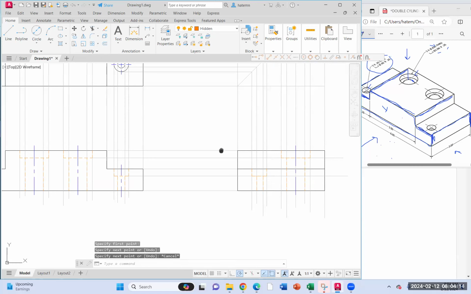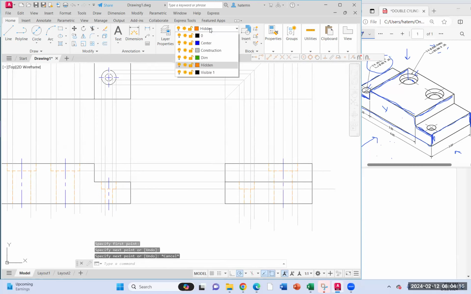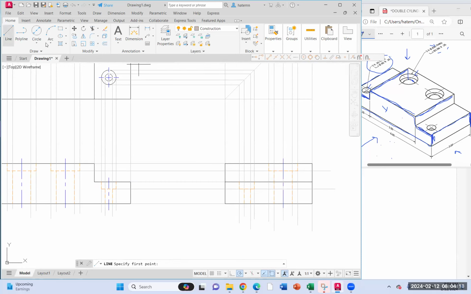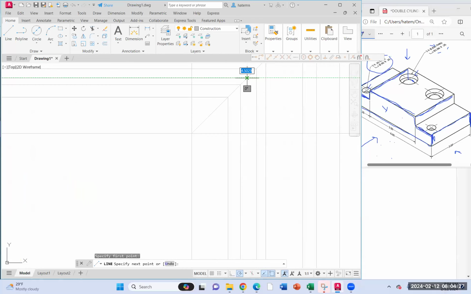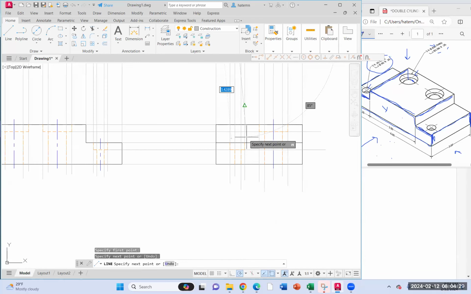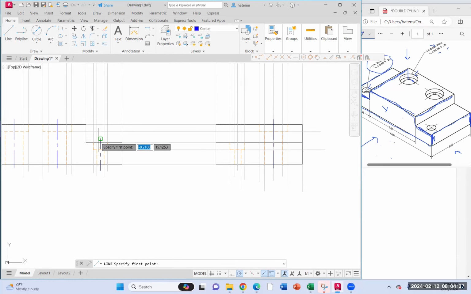And then if I want to use my top view to help me get my center line in, it's a good idea. And bring it over where it hits the miter line. So there we go. Zoom in and out, makes it a little bit easier there. And then let's go ahead and get our center line in, change back over to center. And again, I want to line it up with the ones that are already here.